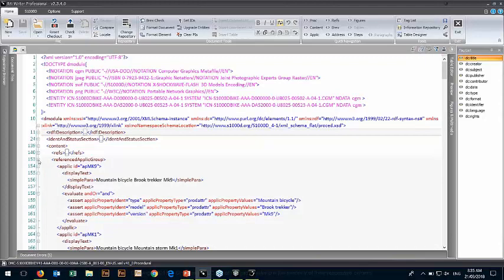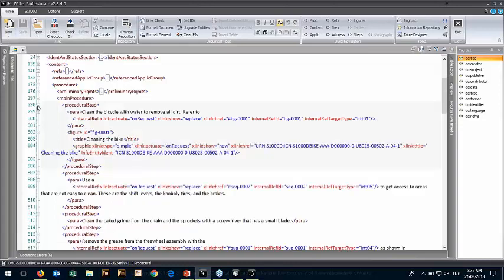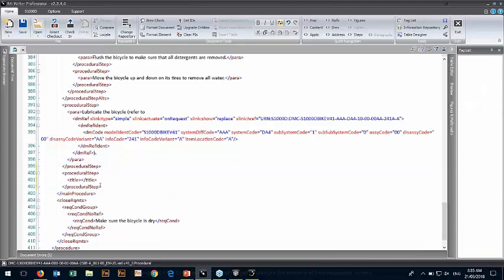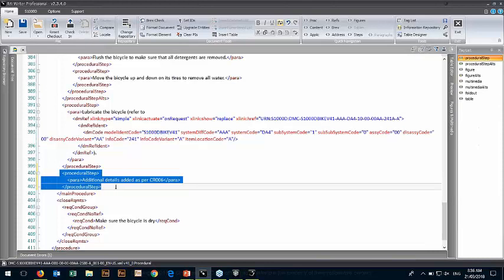And we can then navigate down to the section that we need to update and put in the required information. So this is a procedural data module. So let's just go down to the last section and pop in a new procedural data module. So I'd make all the required changes. Now that might mean that I need to author additional content, update and modify, put in change markup, whatever is required for that process. I've just been very, very lazy and just put in an additional step to have that basic information. But we go through that process.